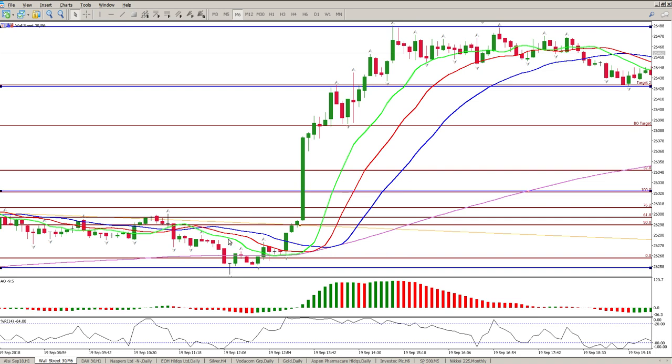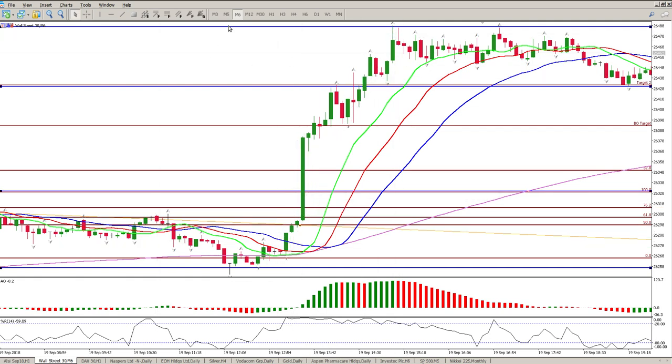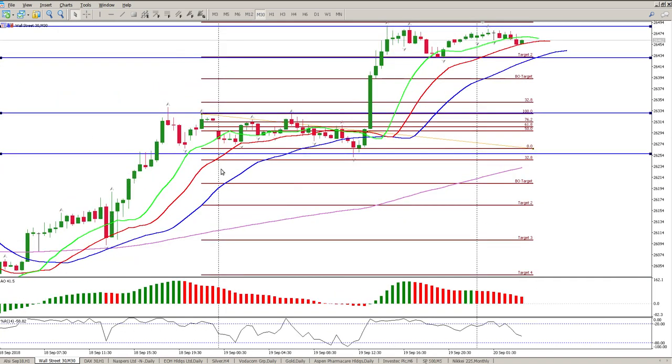So, and if you look at the 6 minute, you can see we had this little hanging man down here, pin bar, and accelerate up, down, engulfing. So that's two signals, and then you've got a tail, another pin bar here. Okay, so that was your fractional level up there. So the minute we broke above this swing high here with this bar here, that was your indication we need to start looking for longs, and that would have given you a nice 200-point trade.